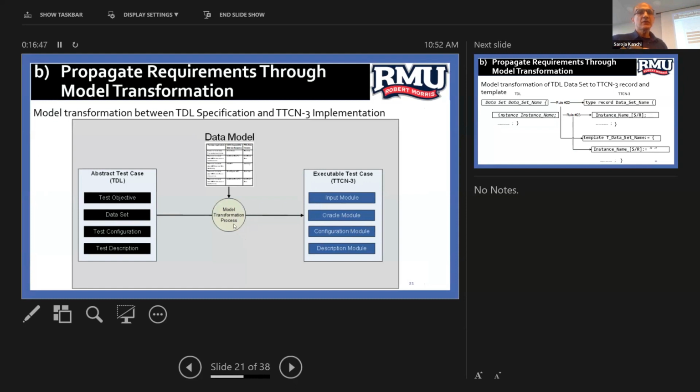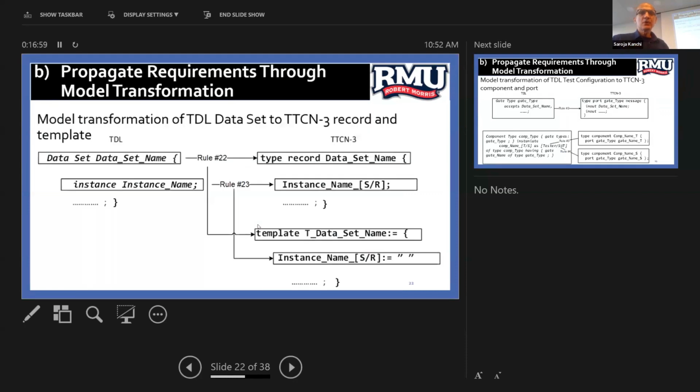So this model transformation process outputs 4 modules, but together they make one test case in TTCN3. So here again, we have transformation rules between TDL and TTCN3. This is for the data.